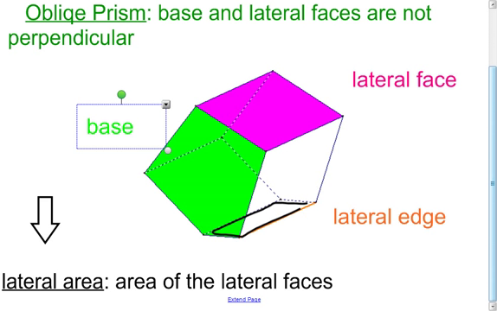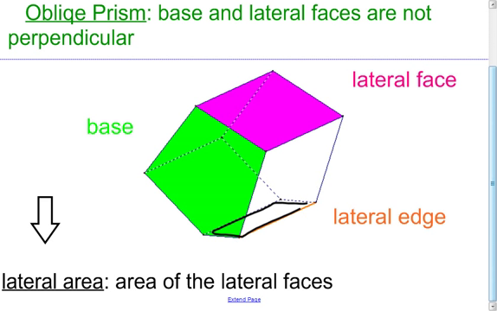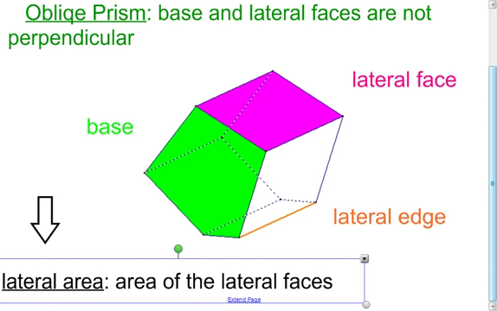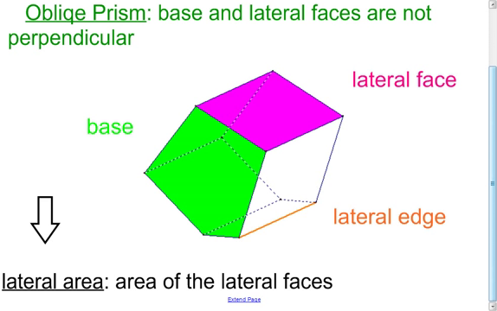Talking about the parts: the base — color-coordinated here — is the pentagon in this pentagonal prism, like we talked about. All the rectangles are lateral faces. In a right prism those lateral faces will be rectangles, but in an oblique prism the vast majority are just going to be ordinary parallelograms. The lateral edges are all the edges that run in between the two bases. Sometimes you'll be asked to calculate lateral area — not really different from surface area, other than you don't include the areas of the two bases; just find the area of the lateral faces. And that's going to conclude my lesson on nets, prisms, and surface area.